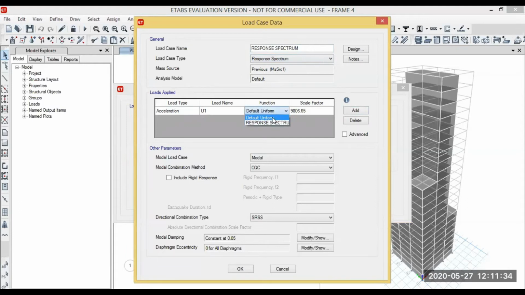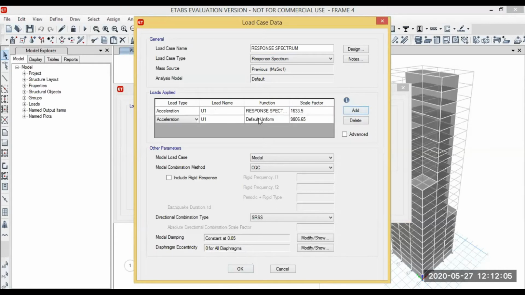Here you select the response spectrum function, and you calculate the scale factor, which is based on IS 1893 2000. When we did so, we found that the scale factor is 1633.5. Now we define this load name U1 for the x axis.